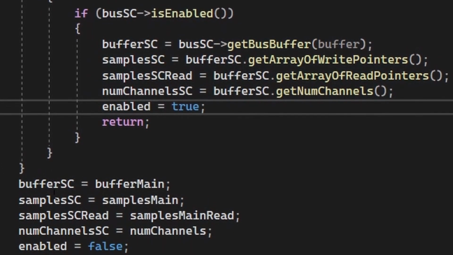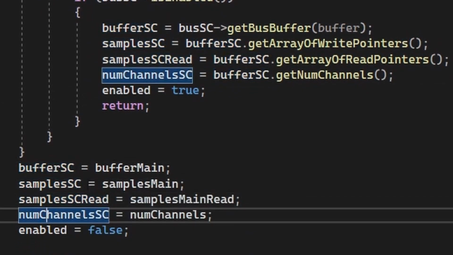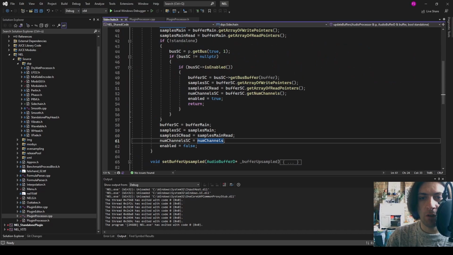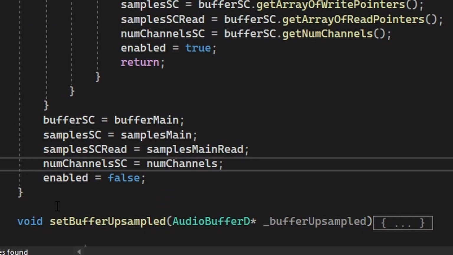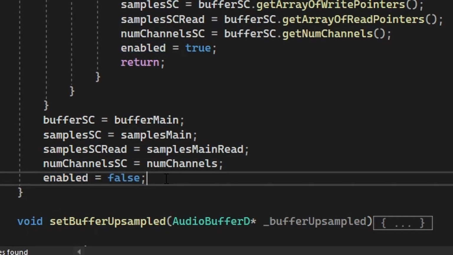and if it's not true, then the sidechain buffer will just be the main buffer as well. I found that to be a pretty cool solution, because it means that the upcoming code can just work with the sidechain buffer, thinking that it's the sidechain buffer, but it's not actually the sidechain buffer, but just the main buffer again, so that I don't have to write different code for these different states. The code can just work with it, whatever. And I'm setting enabled to false, so that later, if any part of the code wants to know if sidechaining is currently a thing, then I can just give it this information.